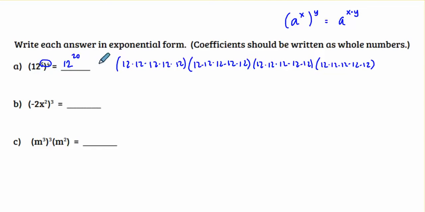That would have been a whole lot easier than me writing it all out, but I wanted to explain to some of you guys why you get 12 as your base, because your base doesn't change. We've been talking about that for the past couple of videos here. The base does not change.